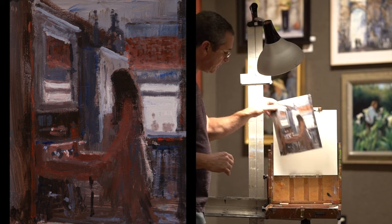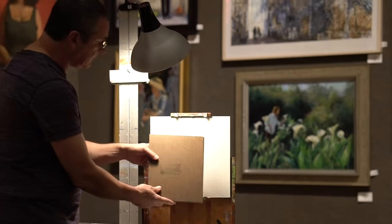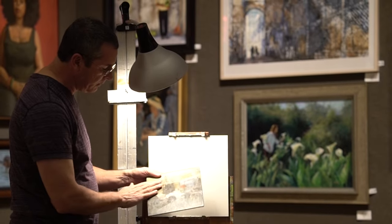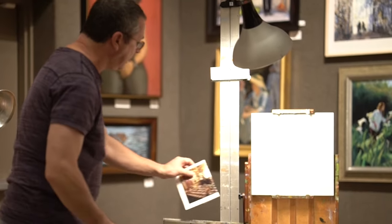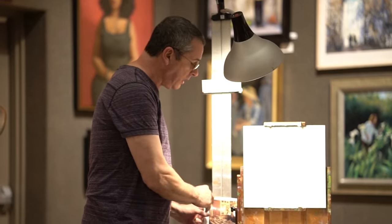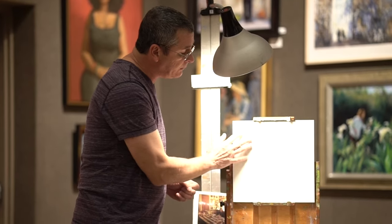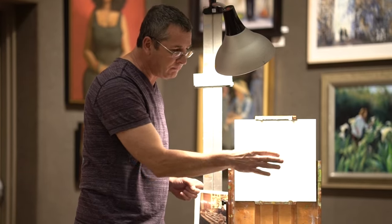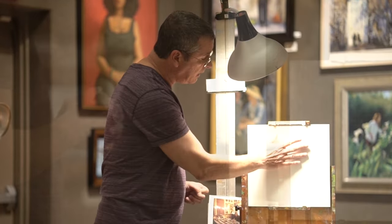Without further ado, I'm going to start working on the painting. What I have today is the gessobord from Ampersand — it's a tempered board coated on one side with gesso. I really like these boards, but when I'm working with an acrylic painting on them, I do an additional thing: I spray it with a crystal clear Krylon. I do that so it cuts down on the absorption even further, because these boards can be a little bit more absorbing. It makes it very favorable for pushing around the wet acrylic medium.